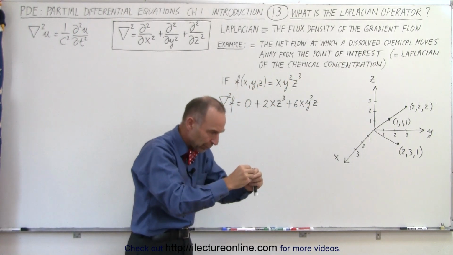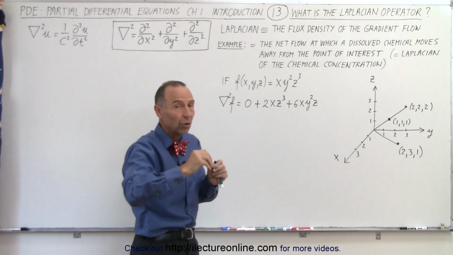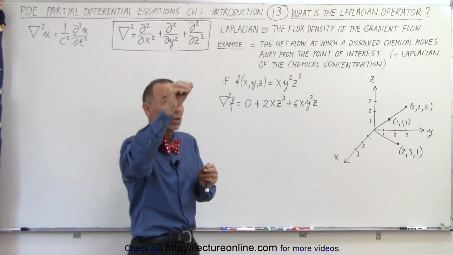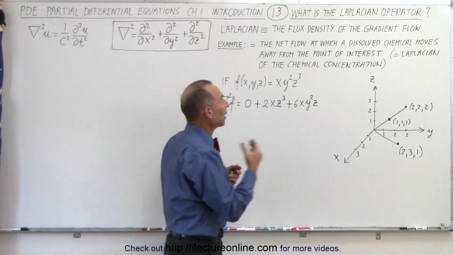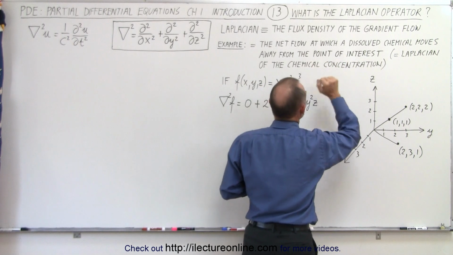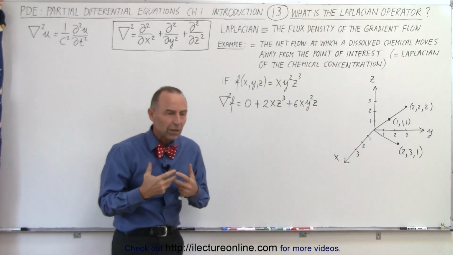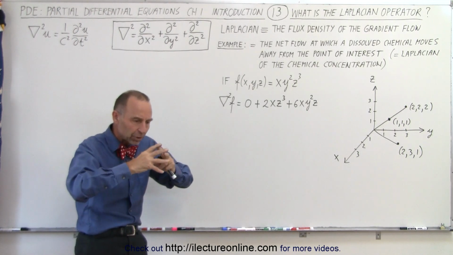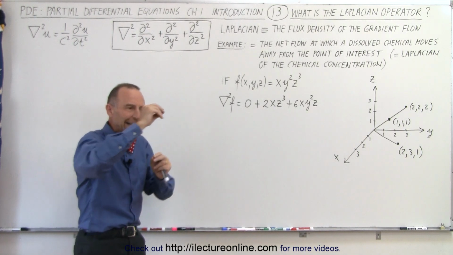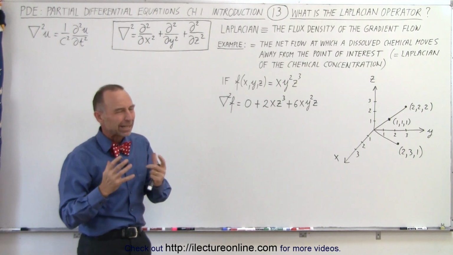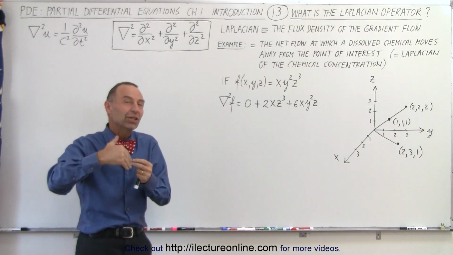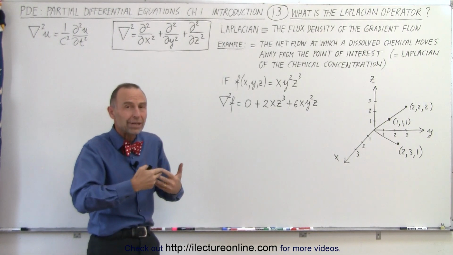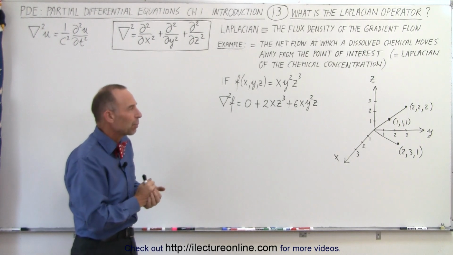So when we have a chemical right there, we want to see how it spreads out. We can pick it anywhere. We don't have to do it necessarily at the point where the chemical is placed. We can do it anywhere in the fluid. And so that means that it's the Laplacian of the chemical concentration. What that also means is that it's the average rate of change of the chemical diffusion at any point in the liquid. It's still not very satisfactory, but we'll see another example in the next video that hopefully will clarify that even more. But here let's show you an example mathematically of how we would approach it.